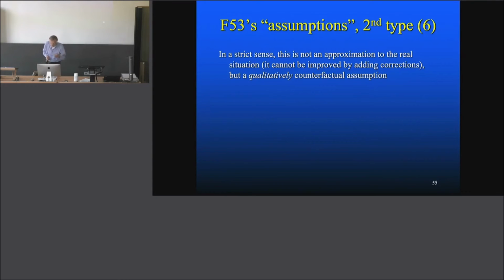Now, in a strict sense, this is not an approximation to the real situation. Because when you talk about an approximation, you usually have in the back of your mind that you can improve it by adding corrections. So I do it approximately, and then I can bring it nearer by adding corrections, and so on. This is not really the case here, it's a qualitatively counterfactual assumption. And physicists are very free using such stuff. You say, oh, that's an atomic nucleus. Let's try, I treat it as a liquid. Let's see how well it works.